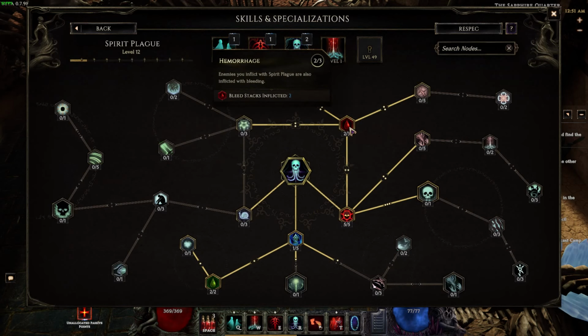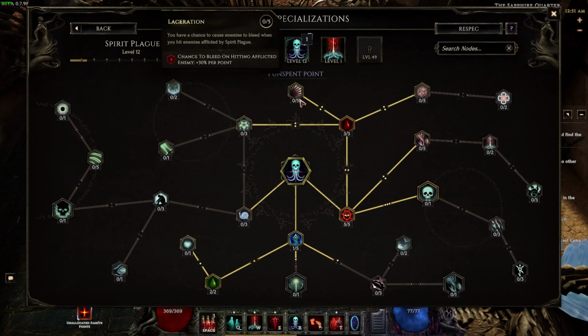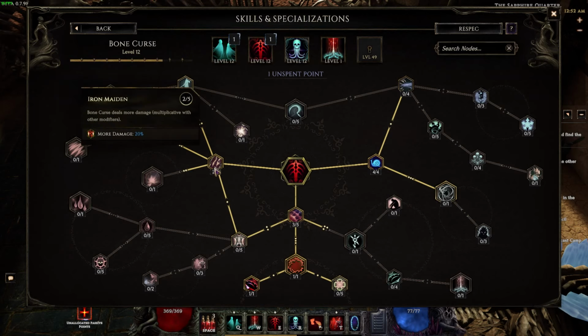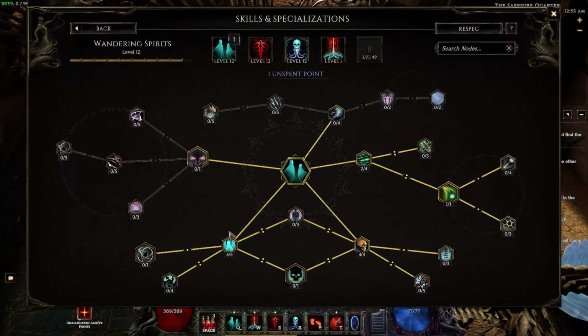For Spirit Plague, our next 2 points will be the last point in Hemorrhage, and then we're going to go into the extra chance you get for hitting an enemy already afflicted. For Bone Curse, we have 1 more point, which we're going to put into more damage, and Wandering Spirits again with 1 more point to finish off Thin Veil.